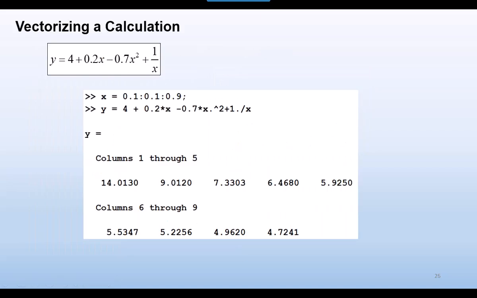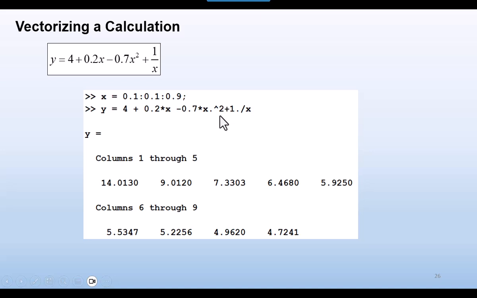Then this was the formula up here. I was evaluating the algebraic version of it, and it shows how I do that. You'll notice when I multiply 0.2 by x, I don't need a dot operator there because 0.2 is just a scalar, so it naturally will multiply each element of x by 0.2. Nor do I need to do anything special with adding a constant because it's just going to do that item by item.